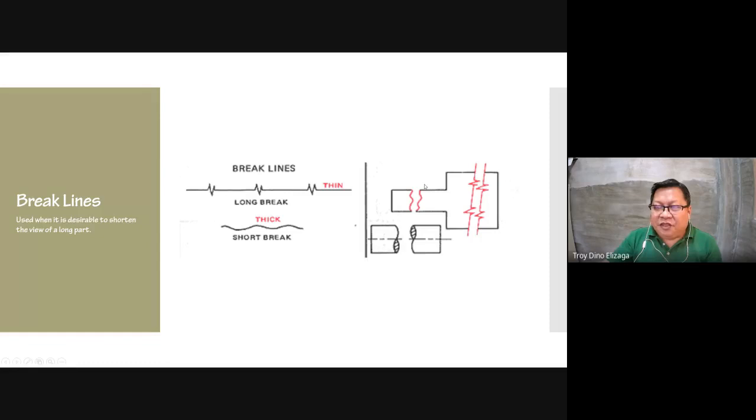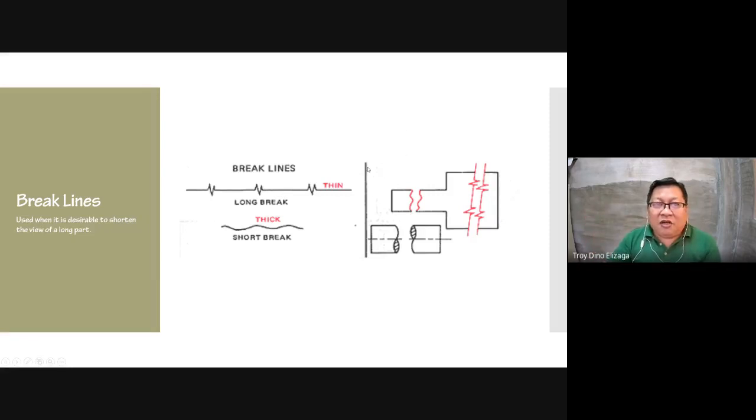In this example, if the object to be shortened is very wide, you use this symbol, which is made of a thin line. The other one is the short break, made of a thick line, for a shorter part of the object, so you use a different symbol.